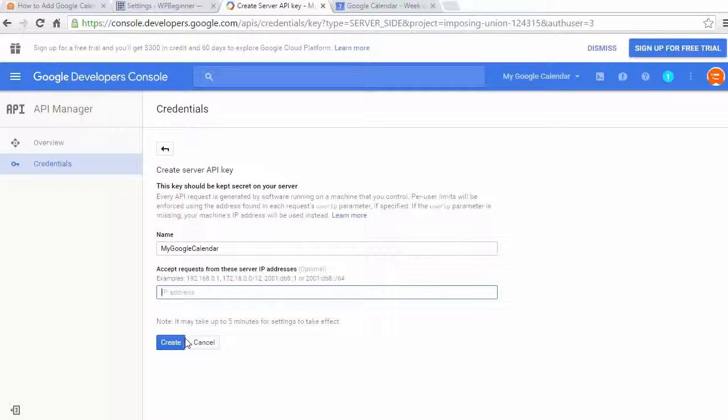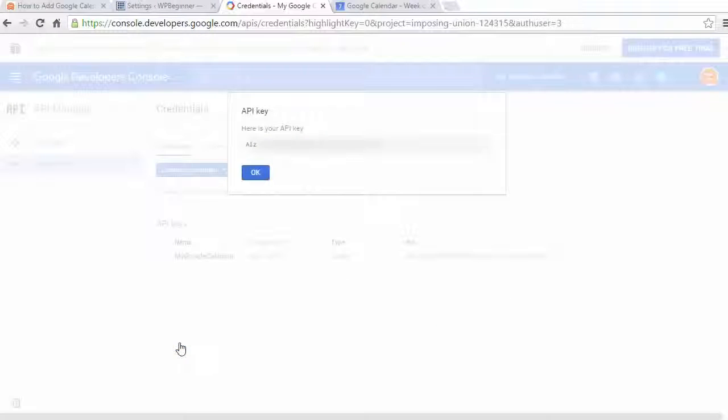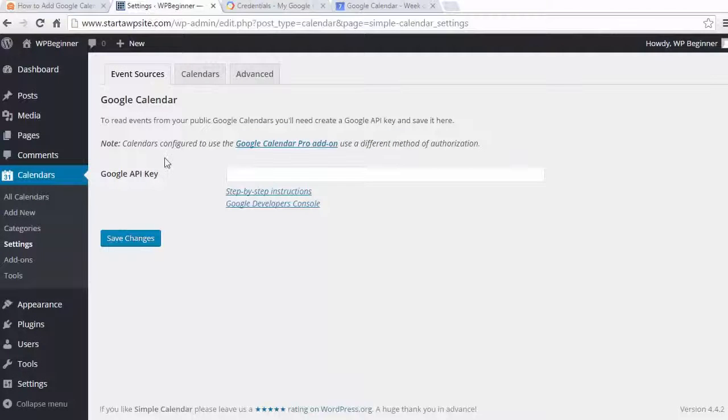Here you can leave the IP address blank, so we can just click create, and then it'll give you your API key. We want to copy that right now, and then let's go back to our settings and input the API key there, and click Save Changes.